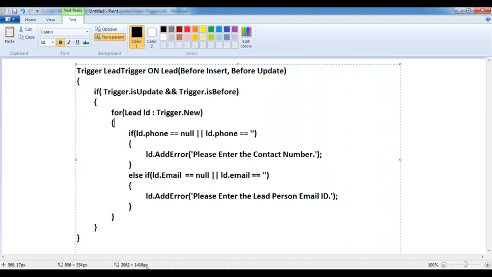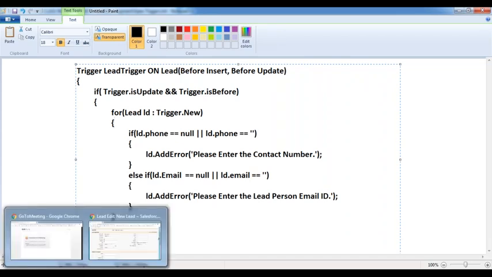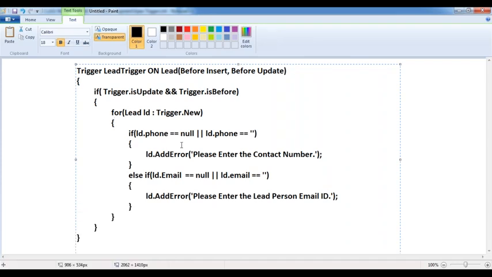Now let's see how we can create the trigger on our object and how we can validate this. Let's see practically. Understood the code here? When creating triggers, there are three simple steps. Create the trigger first. As step 2, specify the trigger context. As step 3, bulkification. These three we have to follow always.